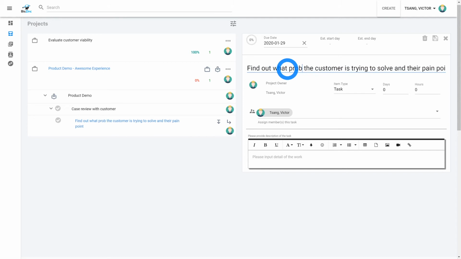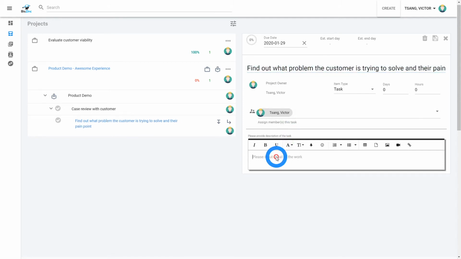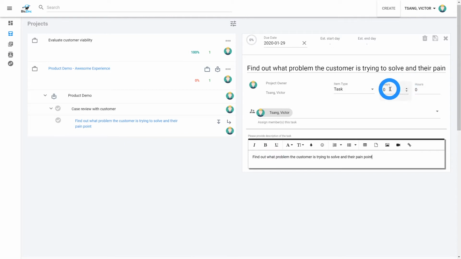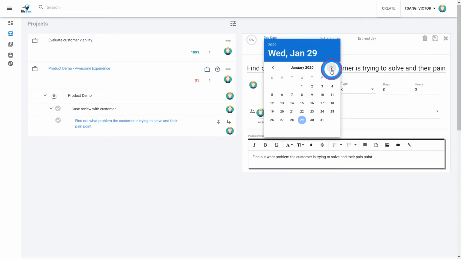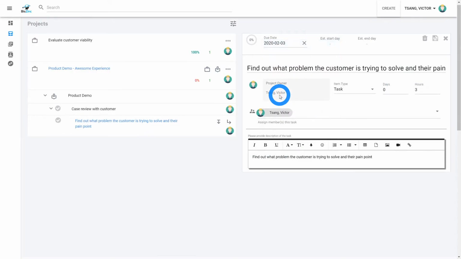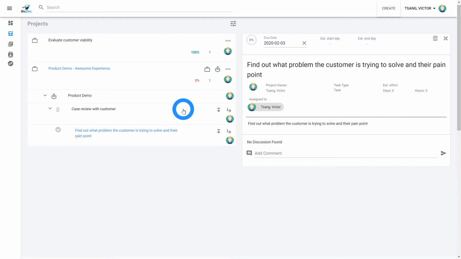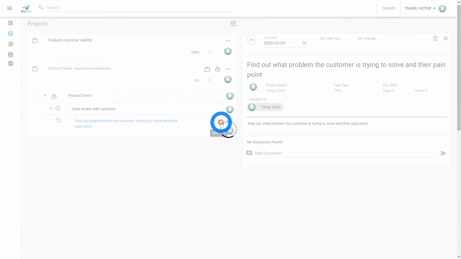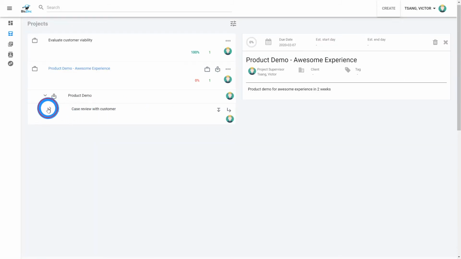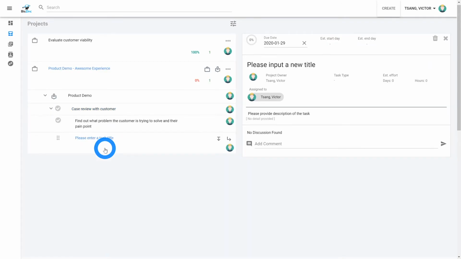Similar to the step above, we set the target estimation, set the deadline. We'll be using the same deadline as we have picked before, and click Save. Now we'll continue repeating this step until we have all the major details captured. Now, unlike the previous one, as I continue to flesh out this task, I should be able to use this add task to add more details to this higher level task.